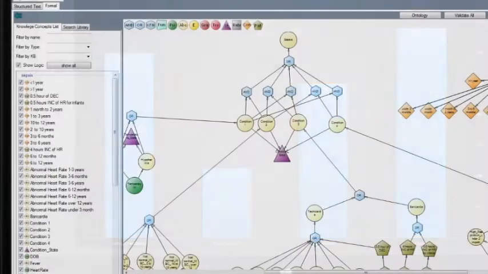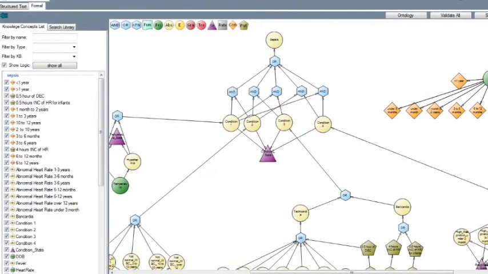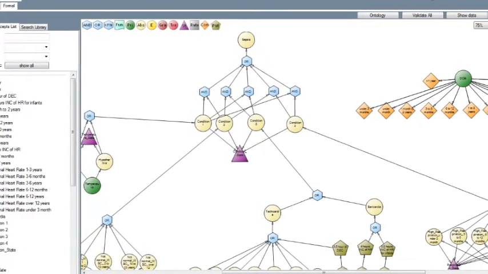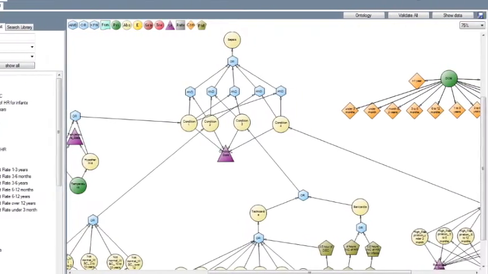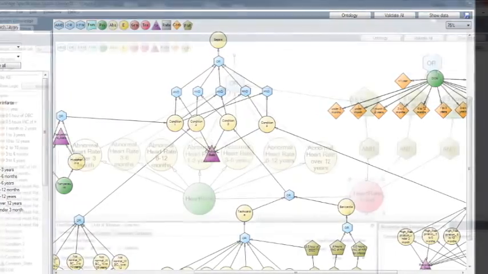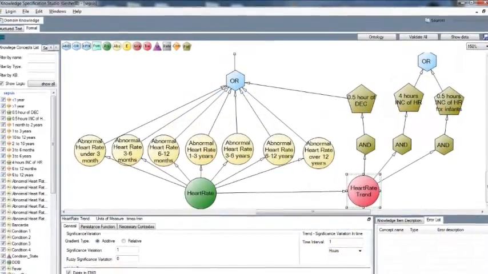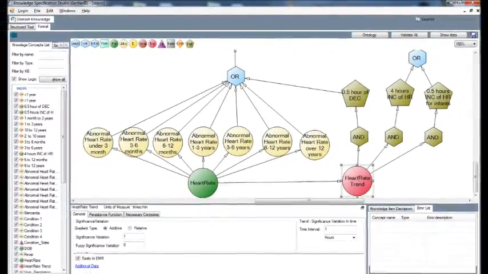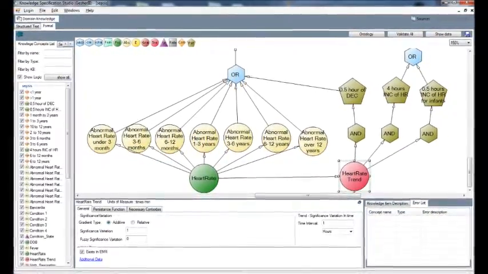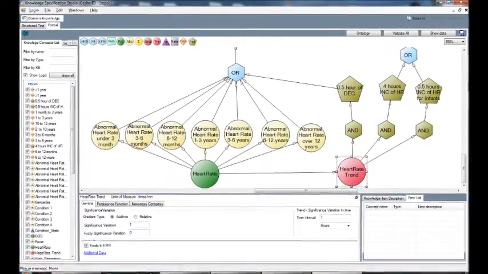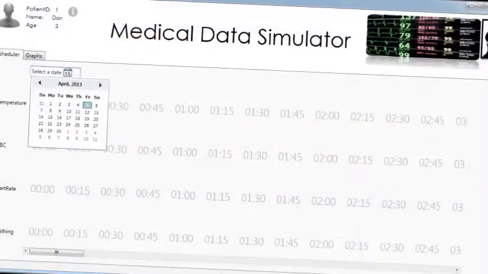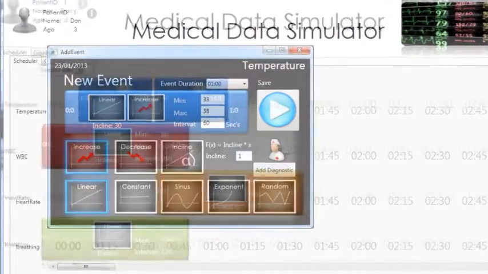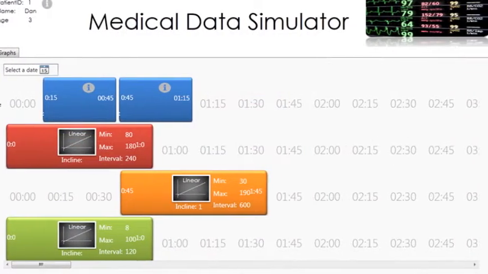The knowledge base is defined with a simple drag-drop visual interface. Later, the diagnosis is inferred by the engine according to knowledge-based definitions. The inference process is based on a decision tree defined specifically for each infection in the knowledge base. This decision tree was developed with the help of expert physicians at Sheba Hospital. A Medical Data Simulator was developed to produce massive amounts of data to test our application and inference algorithms.